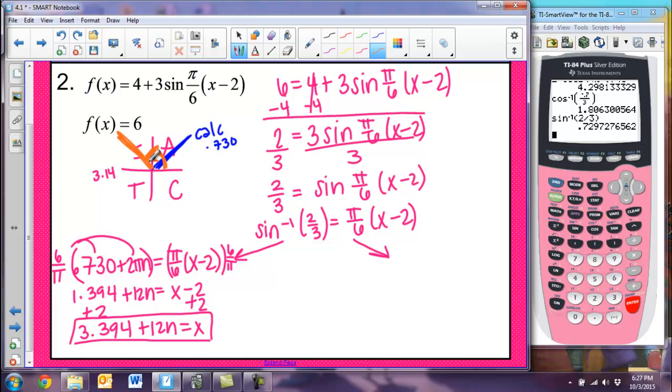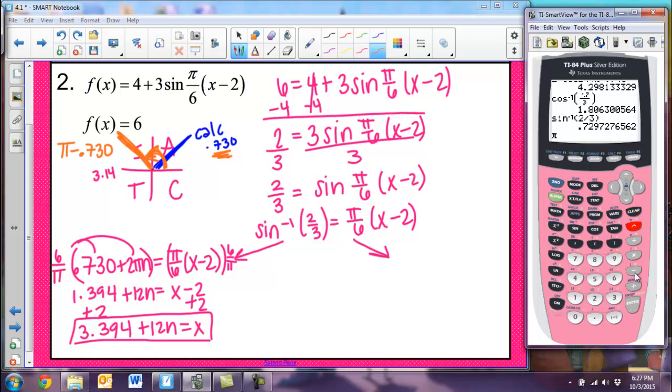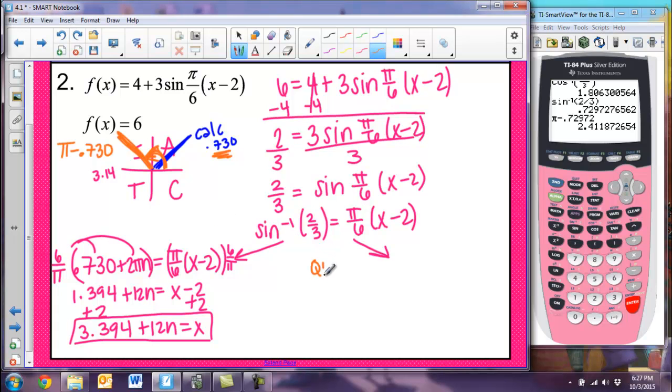And there's a couple ways to do this, but the easiest way to do this guy is to take this angle that you got and take the whole way around and subtract them. So in order to figure out the orange one that I did over there, we're going to take pi, or 3.14, minus 0.730, and that's going to get me that reference angle. So if I go ahead and I do pi minus that other angle, and you can always do second answer. Apparently I feel like making this harder than it has to be, and I'm going to find out that the other one, the one in quadrant 2, is going to be 2.412 plus 2 pi n equals pi over 6 times x minus 2.